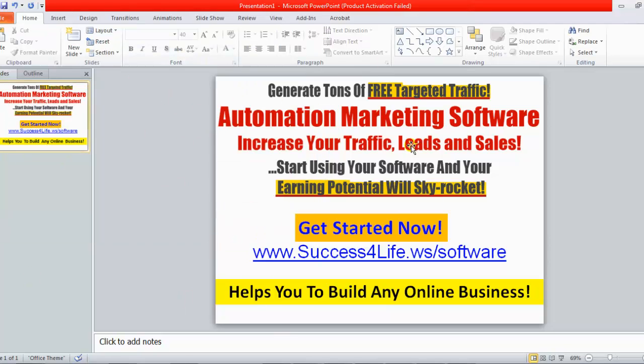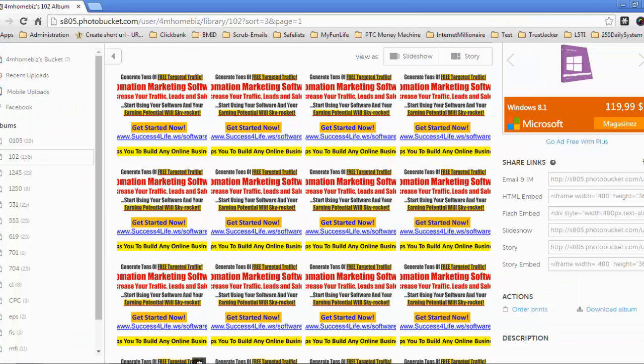But anyway, this is how it looks in PowerPoint. So I create my ads in PowerPoint, and it's very simple to create images in PowerPoint. So these are the images right here. When you save one image, I then turn it around and copy it like 150 or 60 times, or whatever amount of times that I want. In this case, I duplicate the same ad 156 times, because when you're posting on Facebook, you want all of your ads to be unique and different. And using Photobucket, they give you that ability. Every time you get a link with an image, it's a different link.